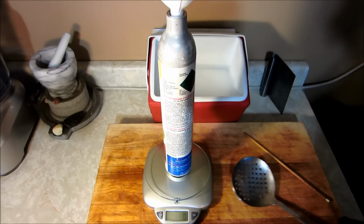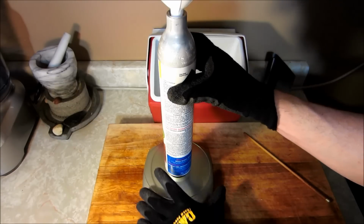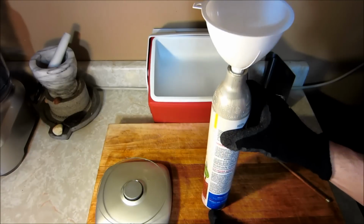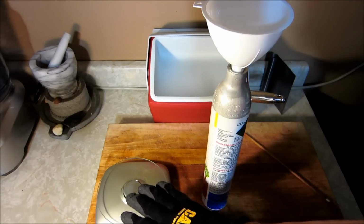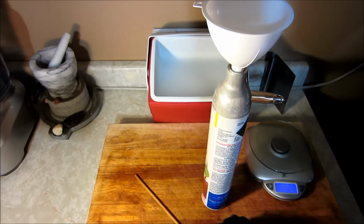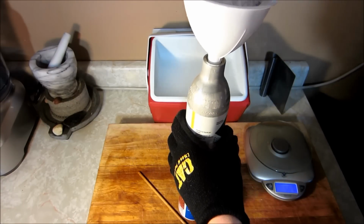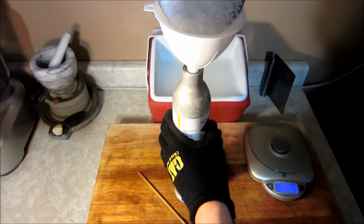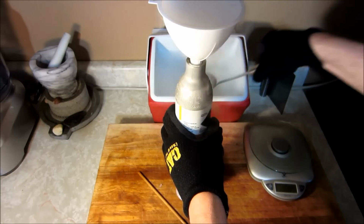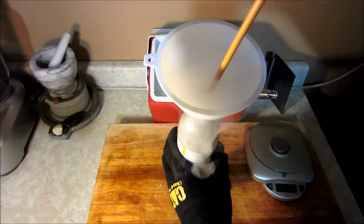So now it's just a matter of scooping our dry ice and getting it into the funnel. I like to do this off the scale and just check every so often. The reason for that is that the bottom is going to start to get really cold really quick. I don't want it freezing to the top of my scale, but rest assured I will come back and check that on a regular basis. So the first scoop, put it in nice and slow. The main thing is to try not to clog up the bottom, but invariably it's going to clog up a little bit. When it does, that's when you get your super tool, Chinese chopstick.